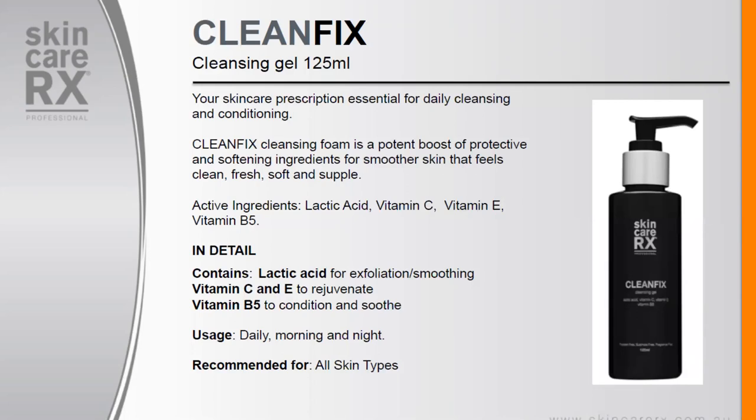We just talked about our lovely panthenol with our B5 here. We use this daily, morning and night, and it's suitable for all skin types. I will say, though, with clients who are a bit dehydrated, if they use this cleanser morning and night, it may not make the condition worse, but it won't aid in boosting that hydration. We really need to get that hydration better. Because this has a natural foaming effect on the skin, dehydrated skin really needs something a little bit creamier in its formulation. But it's a beautiful cleanser.